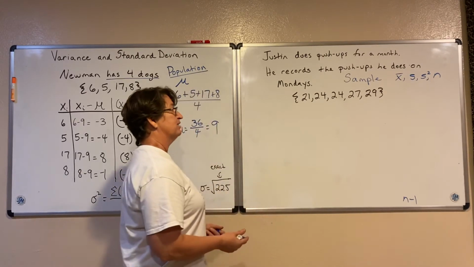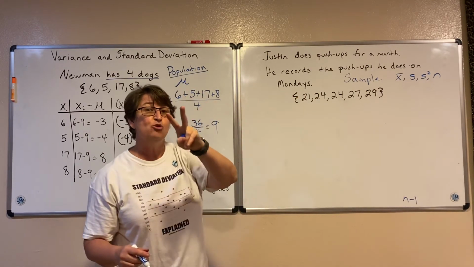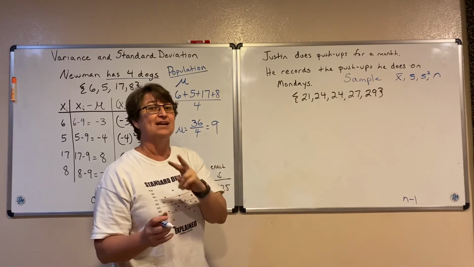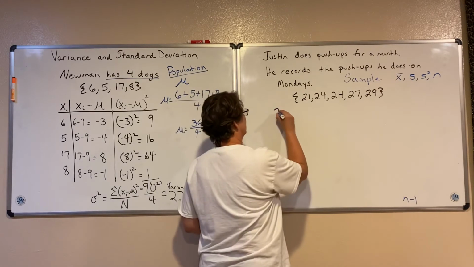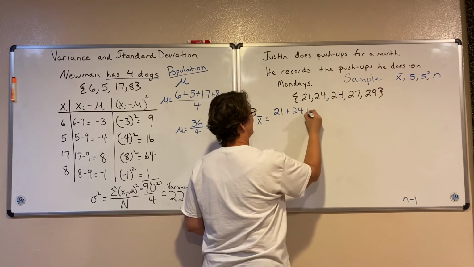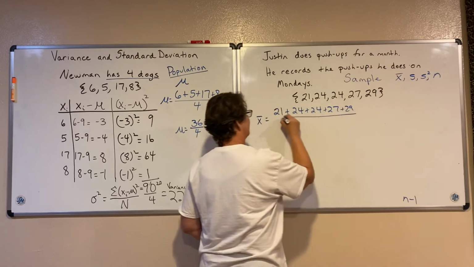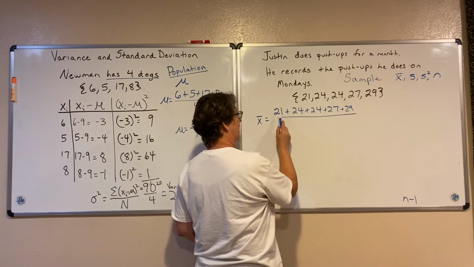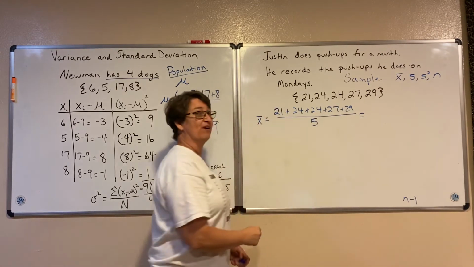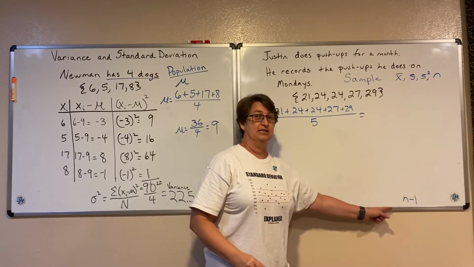Now, I'm going to make my little table. Well, before I do that, step 1 is to find the sample. Step 2, I need to know the mean. Since I'm trying to find the average distance from the mean, I've got to find the mean. So I'm going to find the mean of this data, my X bar of that data. So I'm going to add up all my data values and divide by the number of data values I have. So 1, 2, 3, 4, 5. So notice here I'm still dividing by 5. I don't do the N minus 1 till I get to the very end.